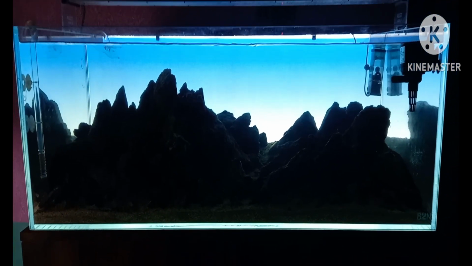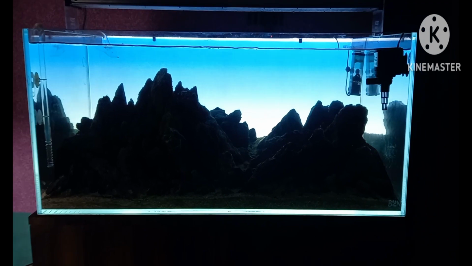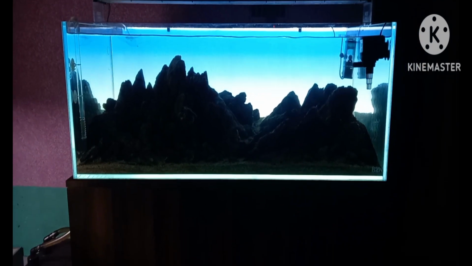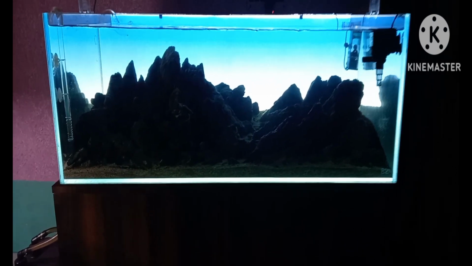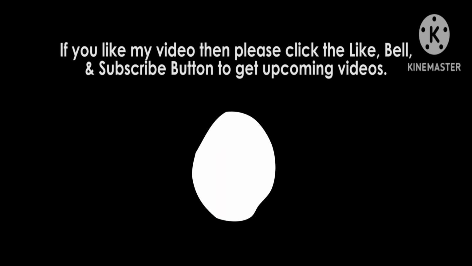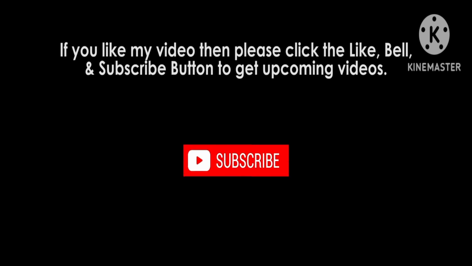Aquascaping deals with two aspects basically. One is the science part of it, one is the arts part of it. So when we talk about arts, we talk about fine art. We are inspired by nature and we create something. It's a masterpiece that we try to create. So every aquascape basically consists of the basics of whatever fine arts consists of.